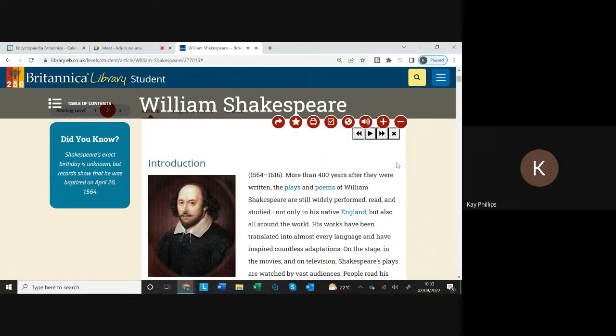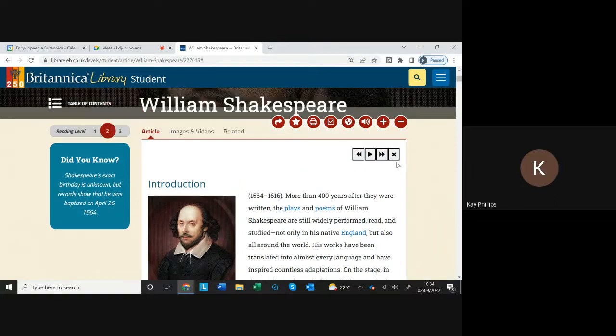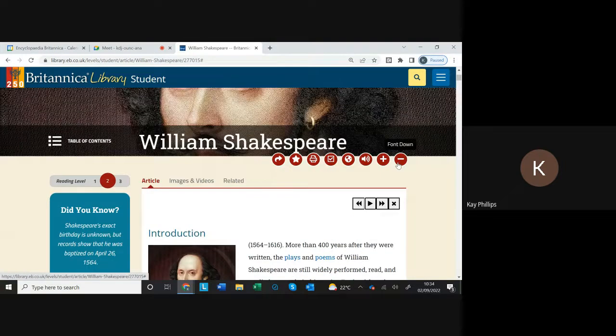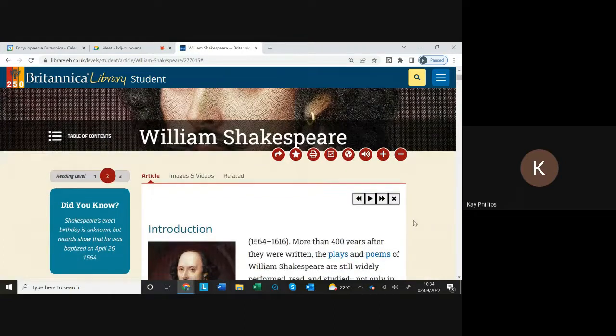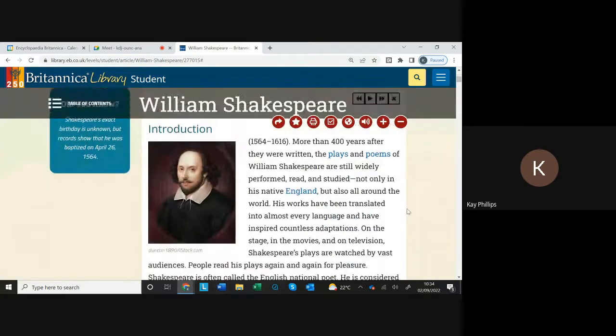Now the audio is highlighted in yellow. That specific colour and shade of yellow has been proven to help anybody with any learning difficulties. And then finally, we have our font customization. So here I can choose to actually increase the font size, which again is going to help me if I have dyslexia or if I'm struggling at all.